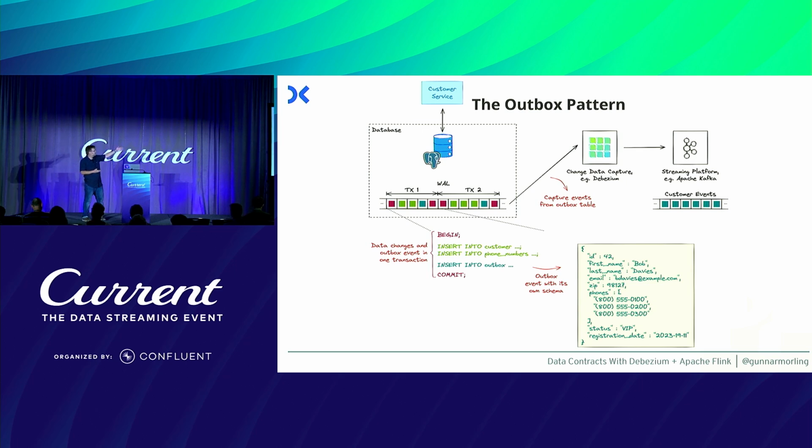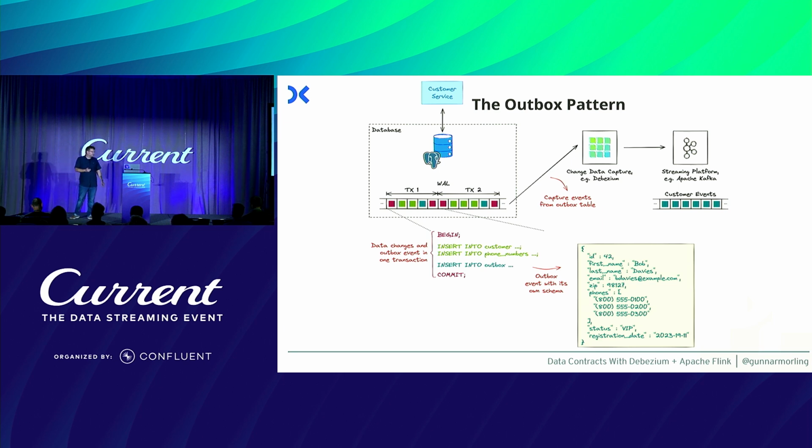So in this case, it's a JSON structure. It could also be, I don't know, protobuf or whatever. But the important thing is this is independent from our internal table model. So if we were to make changes to the internal table model, we could consciously decide: do we also want to modify those message schemas which we use in the outbox table, or maybe not? So maybe we want to shield our external consumers from those internal data changes.